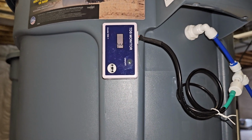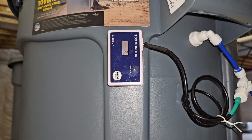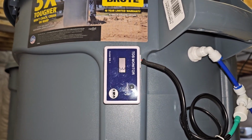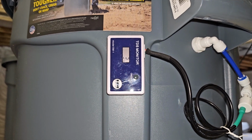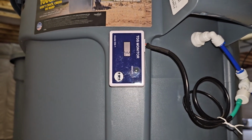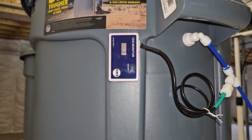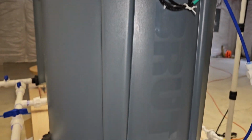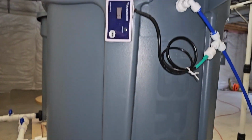Also, a quick update on the TDS creep. It's been running for about 5 minutes now. It's dropped down to 3. I'm hoping it continues to drop, but I'll have to keep an eye on it. Nope, there it just dropped to... oops. So it looks like it's trying to get back down to 2. So the TDS creep is probably going to drop, I would hope, down to 0 in the next 20 minutes of production, the way it's looking.